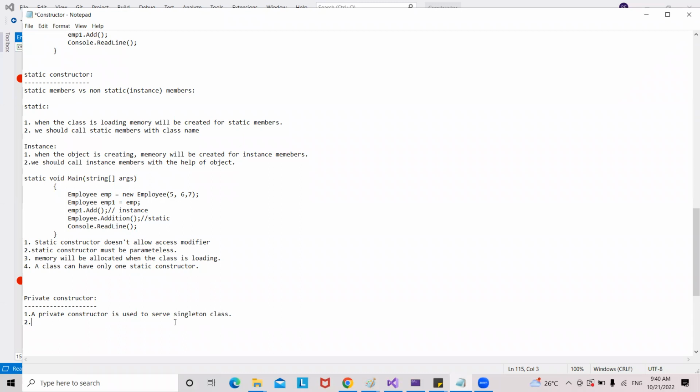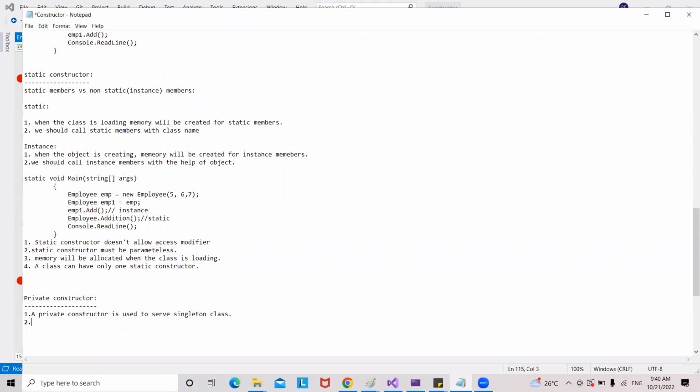A private constructor is used to serve a singleton class. It will restrict you from creating an object more than once. Using private, we can ensure that no more than one object is created. I'll tell you in a sentence way; I have created one PPT here. One second.